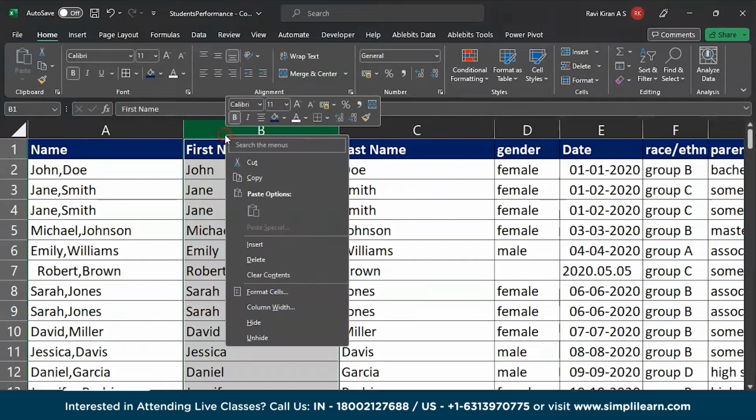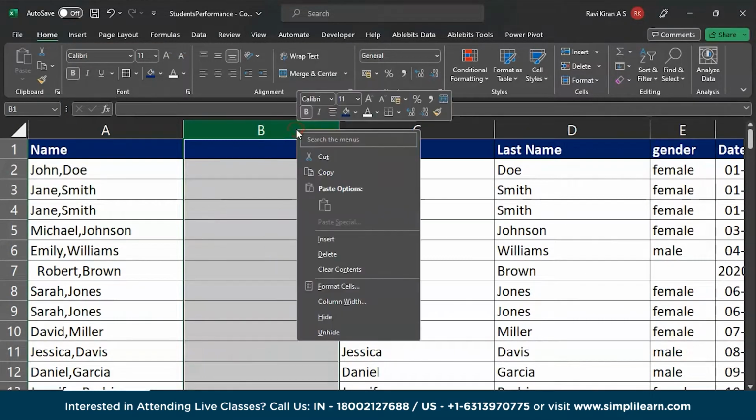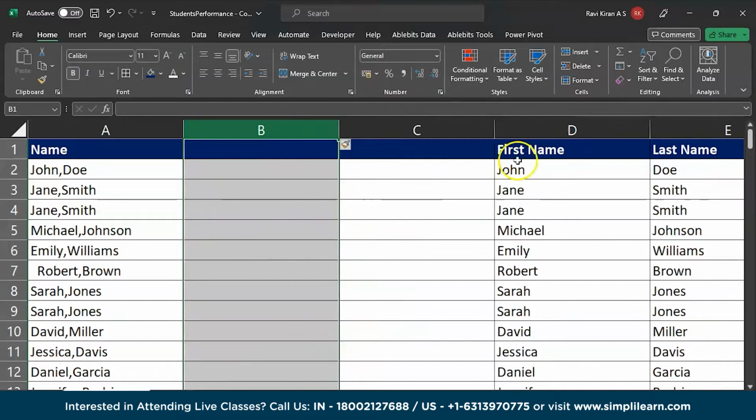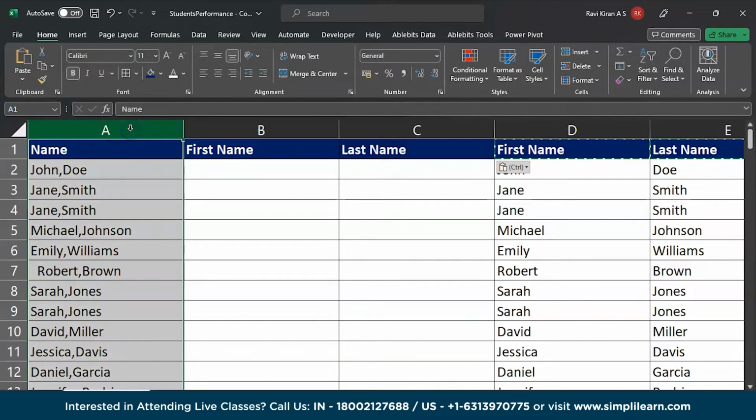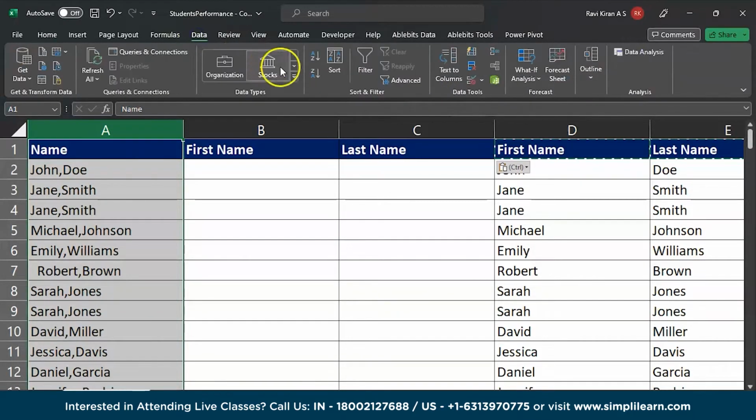Let's try another way to split the data. I'm going to insert two more columns with the same names, first name and last name. Now let's select the column and go to Data, and here we have an option called Text to Columns.